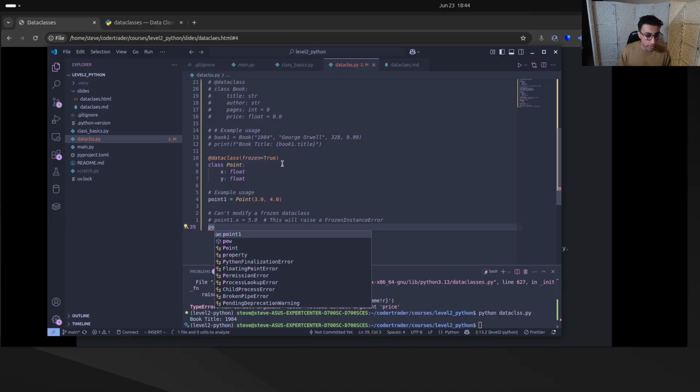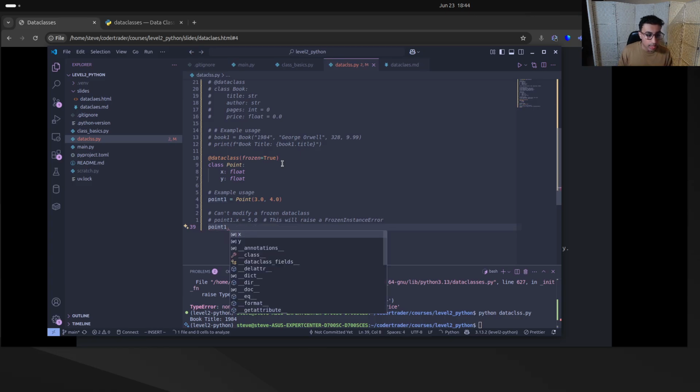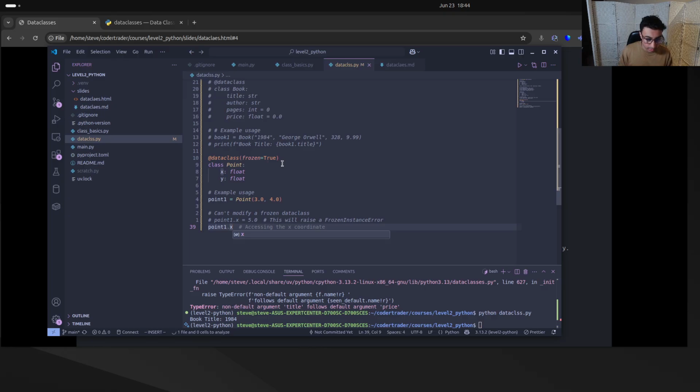Now let's try that, right? So we put in a point. Point 1 is what we called it there, and we'll try and modify the x, just like in the Copilot example. So right now x is 3, and we're going to change it to 5.